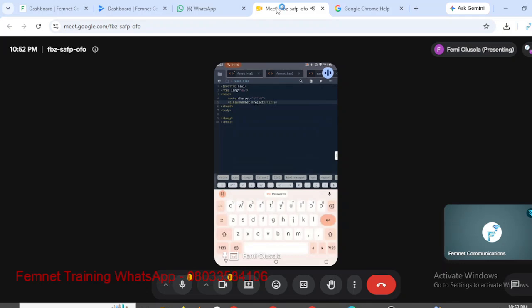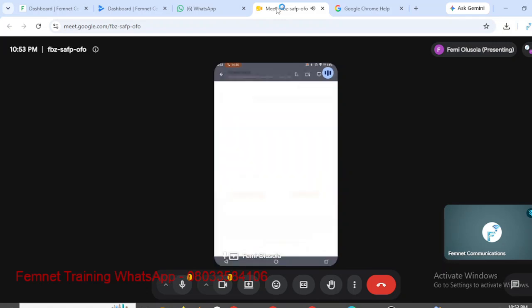All right, so you can see if you want to save it, the first thing you see here is the search icon. After the search icon, the next one is the save button, and the one following it is preview. It looks like a play button. Let's click on preview. You will see that everything is blank, but if you look up, you will see Femnet project. This is the way it shows in the tab of any browser you are using. So anything you put in the head is not going to be shown.